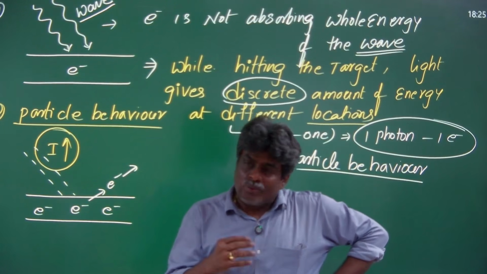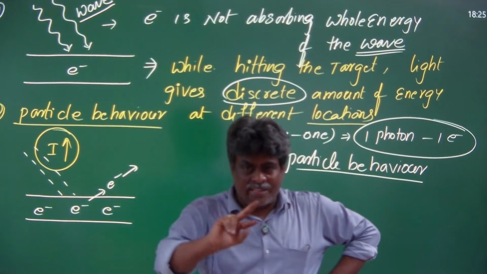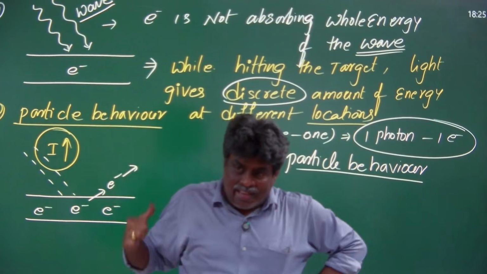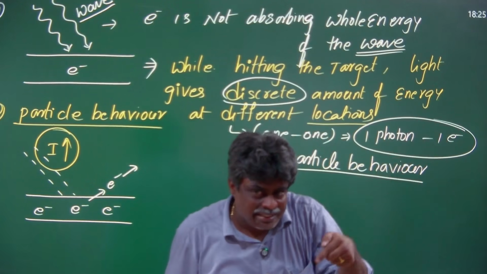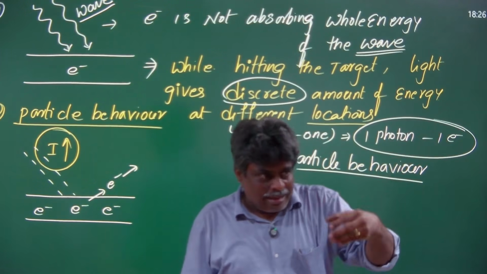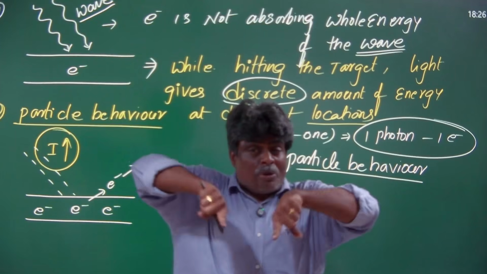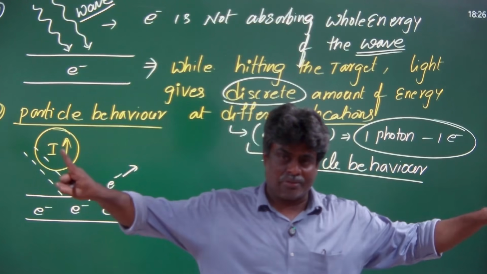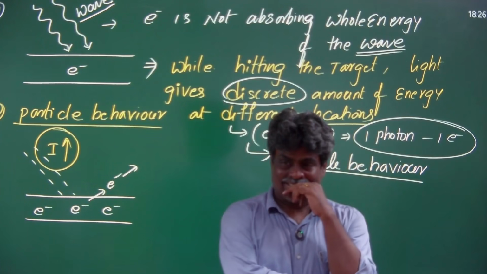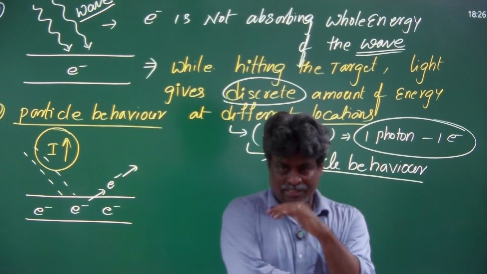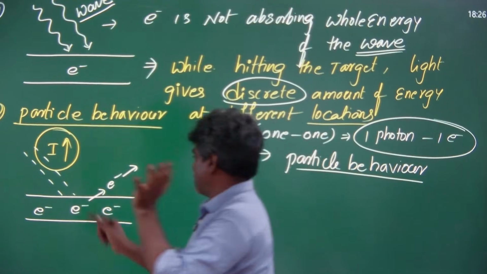See how they get ideas whenever there is a problem. To explain that, they think of one point, and again a problem came. Again, what are they saying? It is striking the target and giving discrete amounts of energy, but its distribution behaves like a wave. This is what they explained. After that, Einstein came. So one more time, let me finish this.